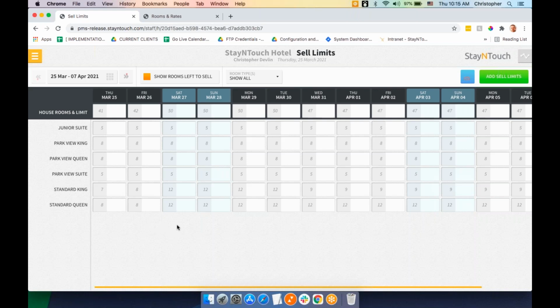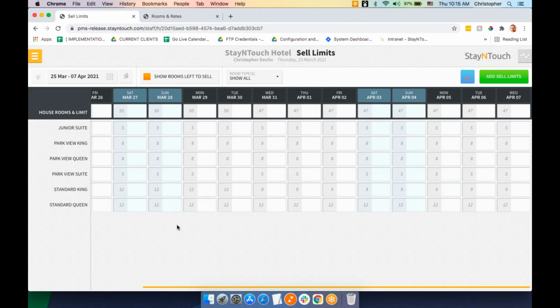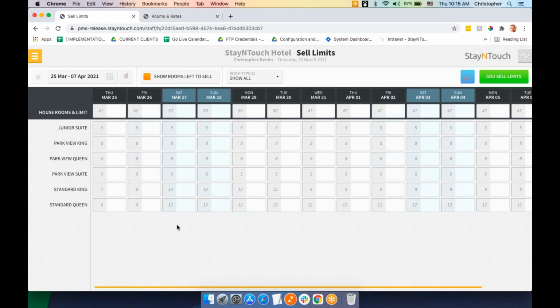And what we can do in here is we can basically modify our availability for each room type for a given date. There's a couple of different examples I want to show here. The first example is how we might want to strategize from a revenue perspective on the day, let's say. So let's say for today, and we're not actually very compressed today at all, but let's say that we know that we're not going to sell our junior suites today, but we want to overbook our standard kings.